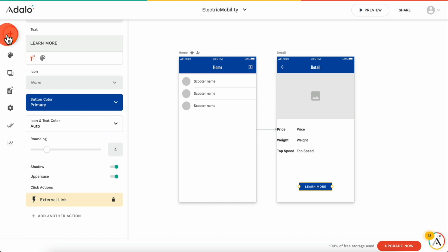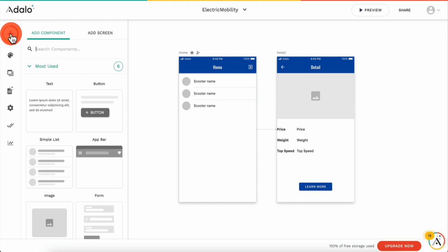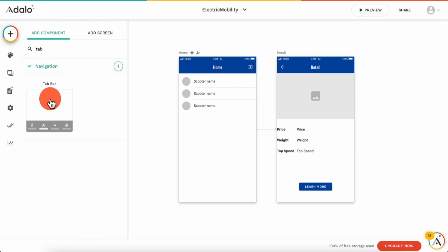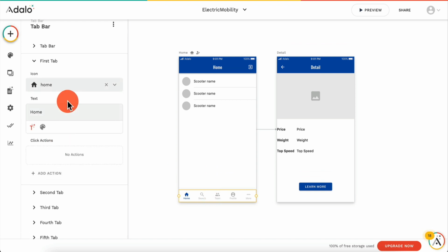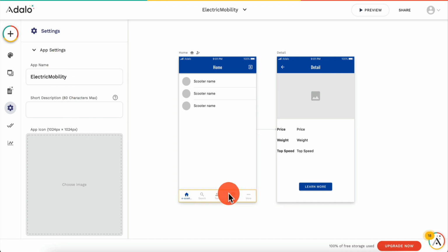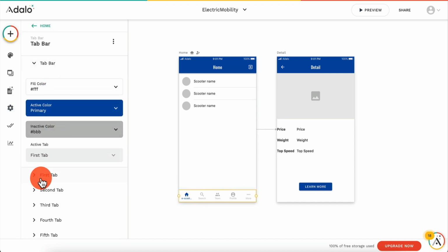Now, what I wanted to show you guys, if you stayed this long watching the video, if you're watching it until the end, like I said in the beginning of the video, what you guys can do is you can add something called a tab bar, right? You can do a tab bar, you can drag it. So that way you can have multiple fields. So for instance, your first tab could be scooters, e-scooters, okay? Something like this. Actually, you can just call it scooters, I guess.